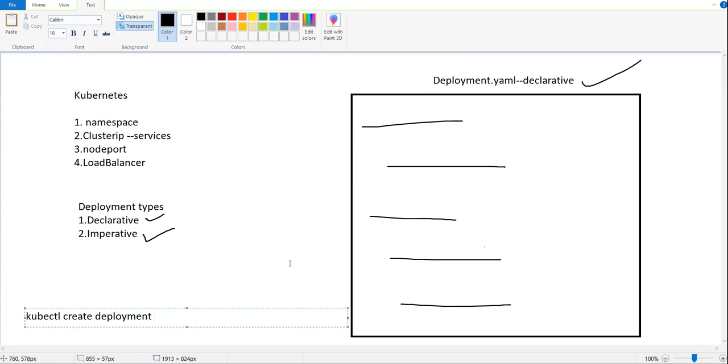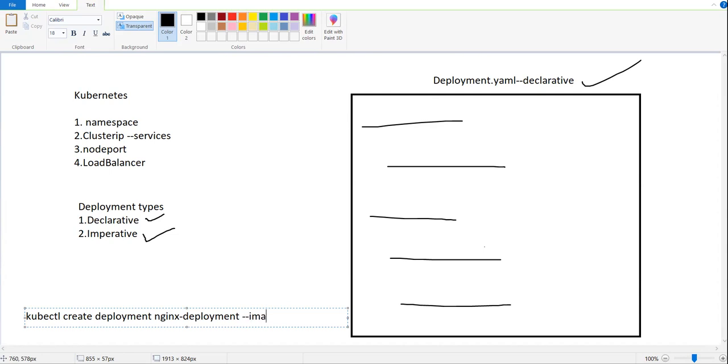This is for an Nginx web server. We can set up the Nginx web server inside a container, Nginx or Apache. Nginx deployment, this is the name. Then we need to specify the image so that it will create a container with the image.